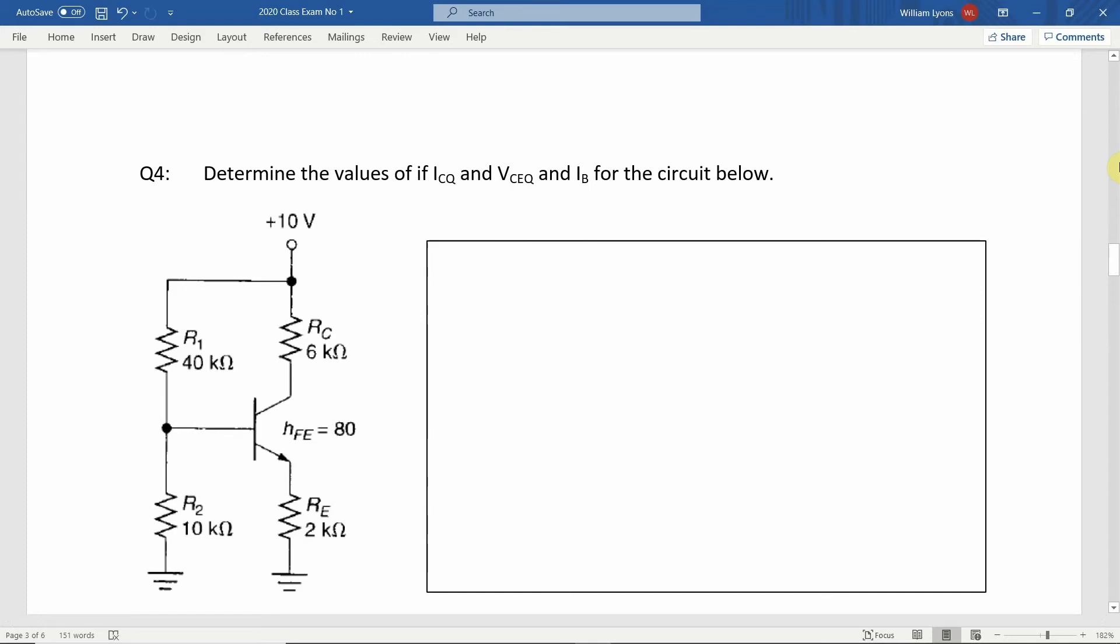This is what we are asked to find in this question. So first, let's review the circuit we are presented with. On the left side, we can note that we have a 10V supply connected to ground via two resistors in series, R1 and R2. Drawing that out, we have the following. With VB, the voltage at the base of the transistor, connected between R1 and R2.